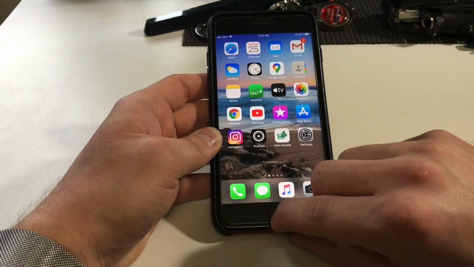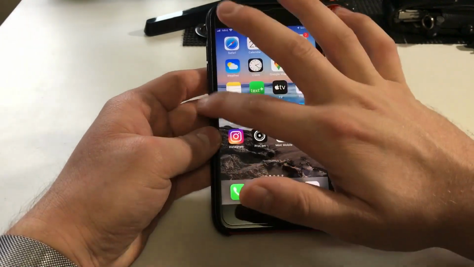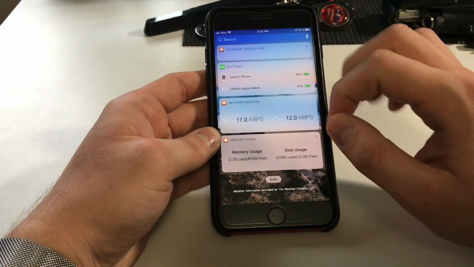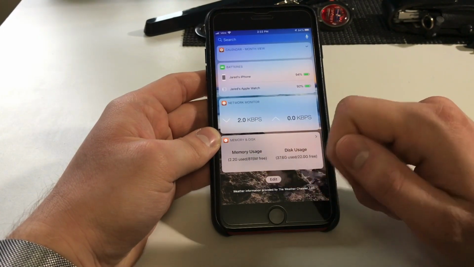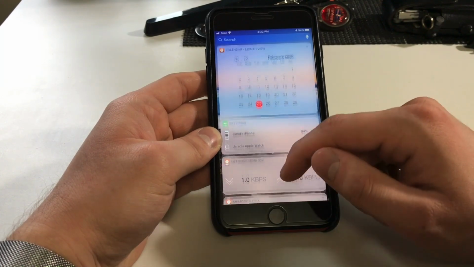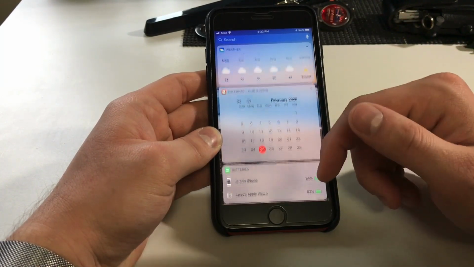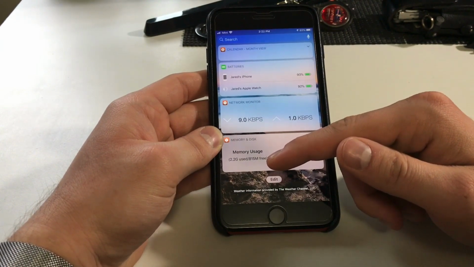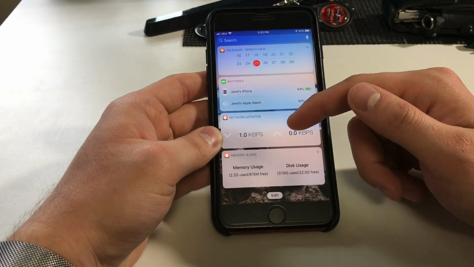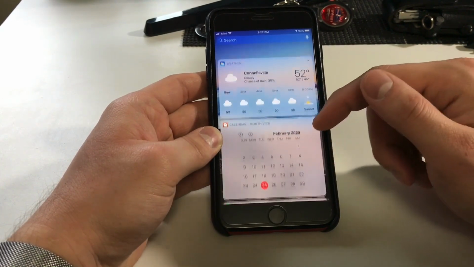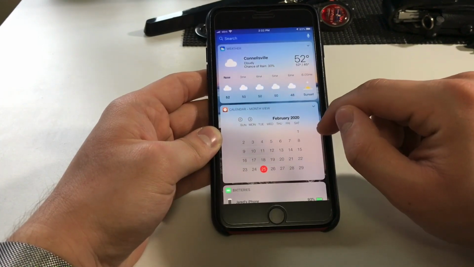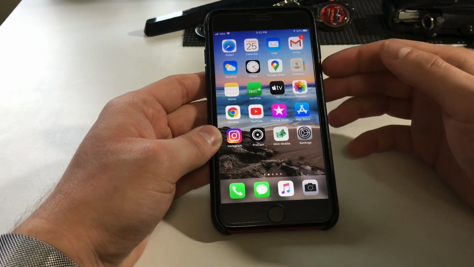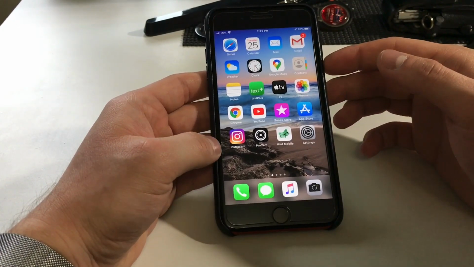And you can see, so everything's clear. I use this to monitor the RAM. I don't know how accurate it is. It's just something I've never paid attention to until iOS 13. To me, that already seems like, why is it using that much memory? You know, it has 3 gigs. How can it be using all that when I don't even really have anything going on? I'm not sure if that's an iOS 13 problem, or just because everything's more feature packed now, it takes up more resources. I'm not sure.